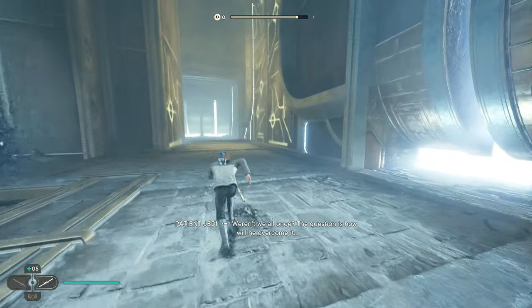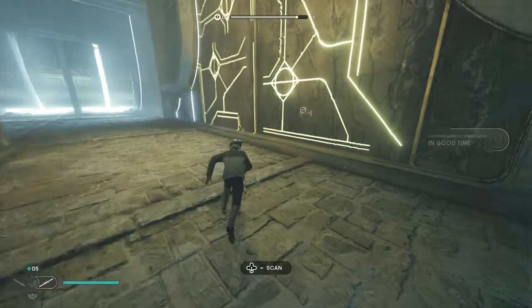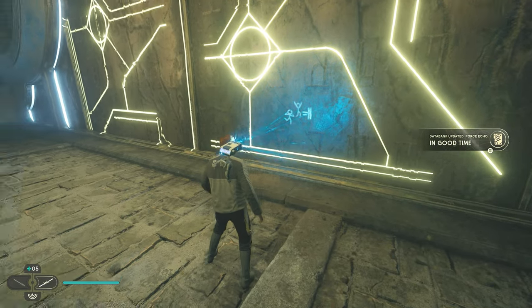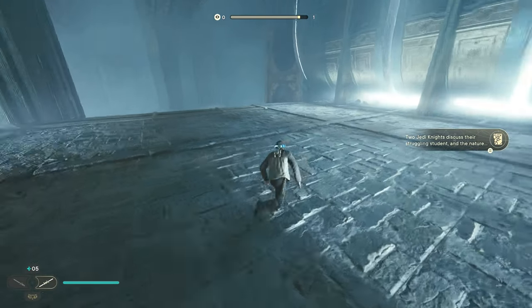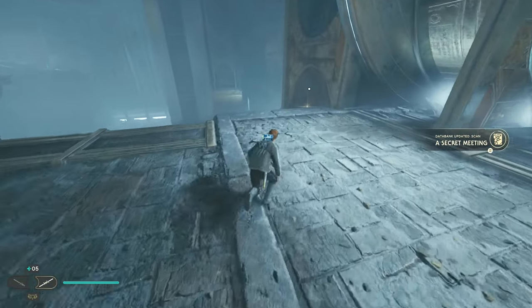Move down the hall and have BD1 scan the wall painting on your right to unlock the A Secret Meeting databank entry. After exiting the hall, pick up the data disk treasure near the ledge before dropping down to the level below.